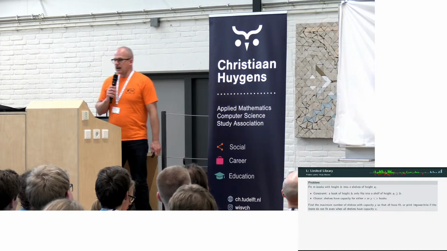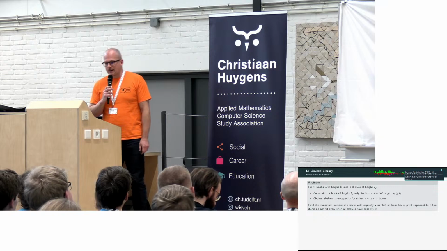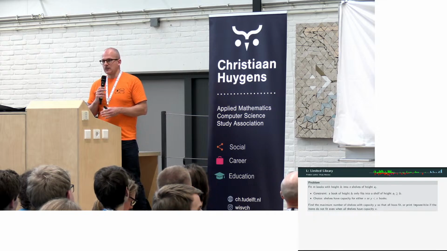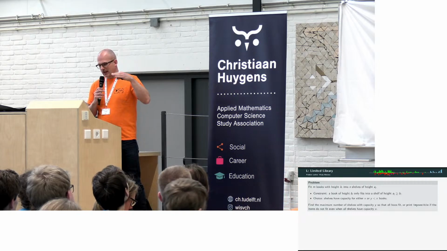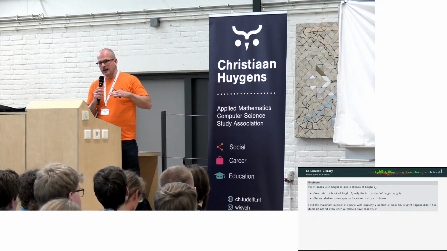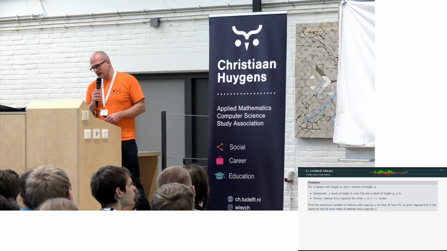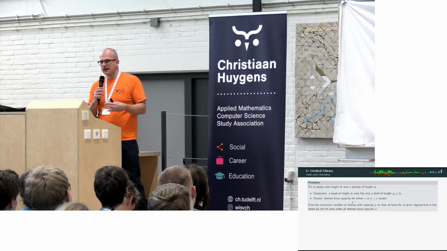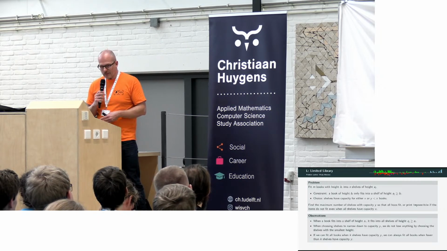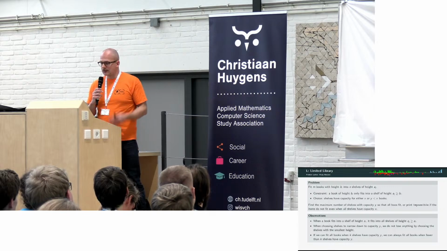And we need to find the maximum number of shelves that we can shorten to the shorter capacity Y. And there are a couple of ways you can convince yourself that greedily filling the shelves works. That is, you always try to fit a book with a given height into the shelf with the lowest height possible, and if that doesn't work, you just spill over to the next larger shelf. And if you think a bit further, you'll convince yourself that the number of shelves with low capacity Y is monotonous. So if that works for k shelves with capacity Y, it also works for k minus 1 and so on. And that leads to a solution.